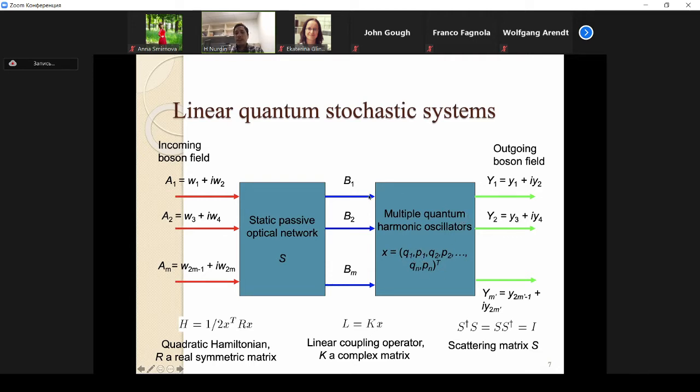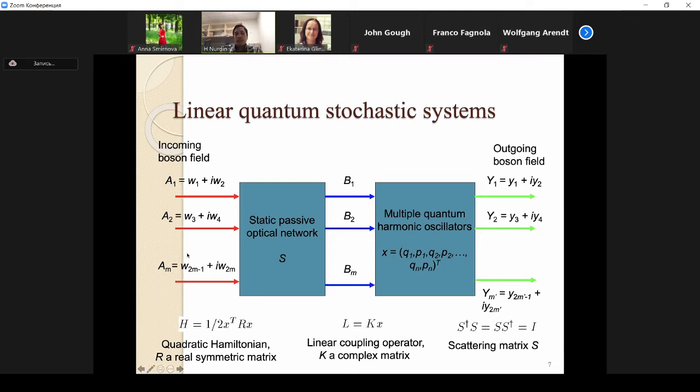And then after interacting with these oscillators, these fields leave the system as output fields, denoted by capital Y_1 up to capital Y_M'. Technically, there should be the same number of output fields as input fields, but written here with an index M', which can be less than M, because you might not be interested in all the fields that appear at the output of the system. So you might only be interested in some subset of the output fields.